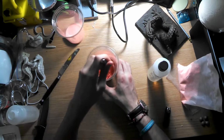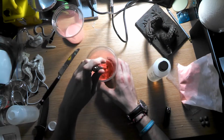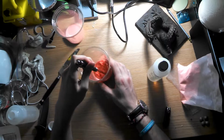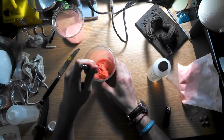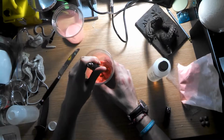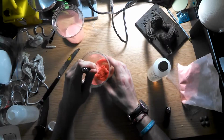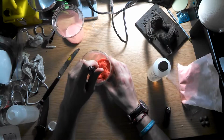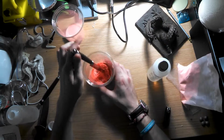Now, this looks just absolutely delicious, I know. But while I'm stirring, let's go ahead and talk about Strontium Aluminate. Strontium Aluminate is a phosphorescent material, and ironically is referring to the word phosphor, which is not phosphorescent at all.